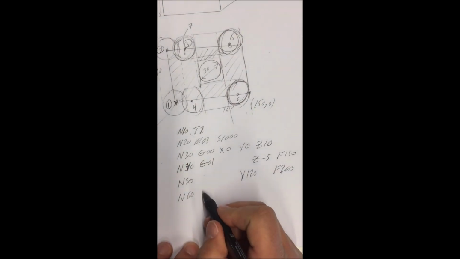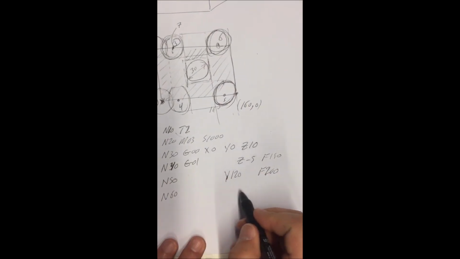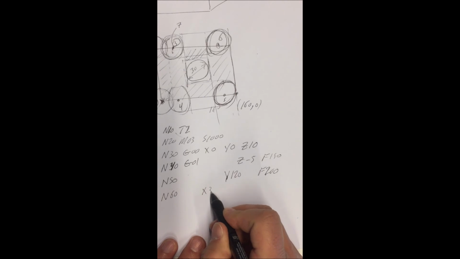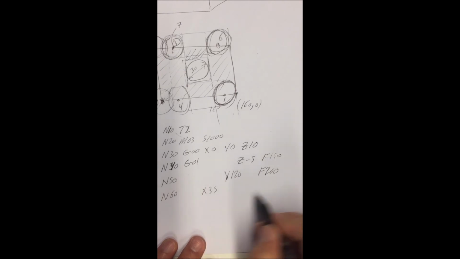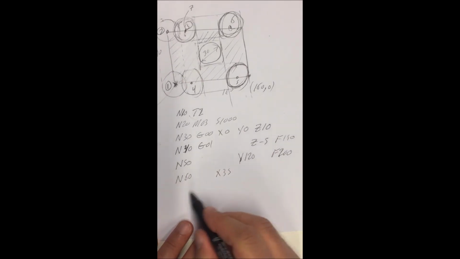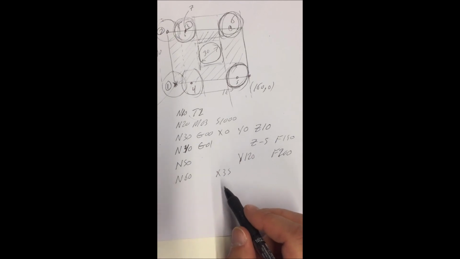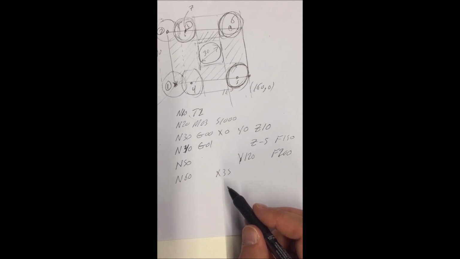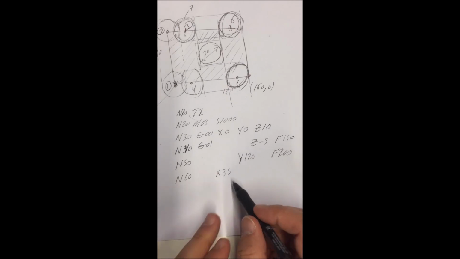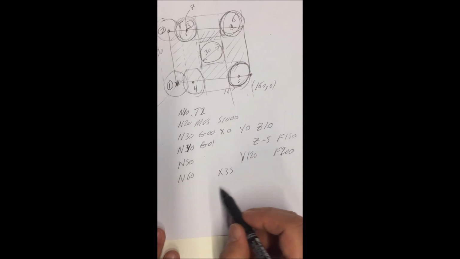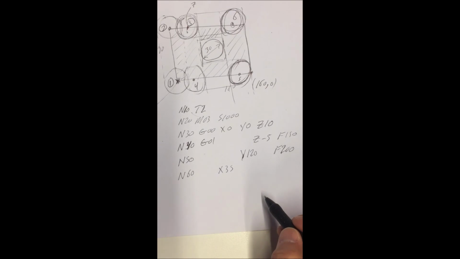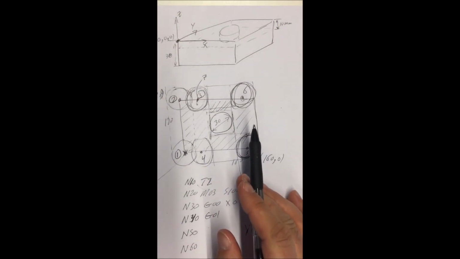So this line is going to be G01, not changed. The y is not going to be changed, but the x is going to be equal to 35. I don't have to add anything after this. This block is going to be read by the machine as: now go to the center point with no change in the y direction and no change in the z level. You're only going to change the x axis dimension to be 35. So I just keep doing all these lines until I finish cleaning the whole face, and that's what we call face milling.